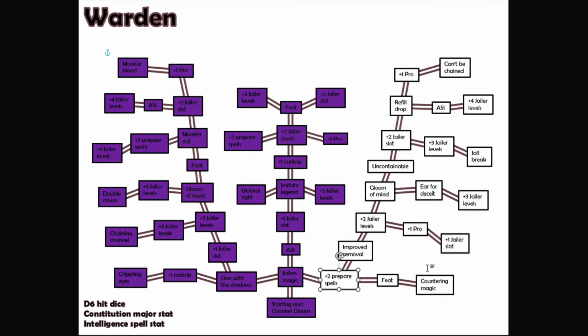Moving on to the right side of the Warden, this is the side that is a little bit less deadly, but very useful when it comes to controlling the battlefield. It starts with a more prepared spells, allowing you to be more diverse in how you choose your spell slots every day, a feat, and then we can grab Countering Magic. And this is the mainstay for how this half of the class will be functioning.